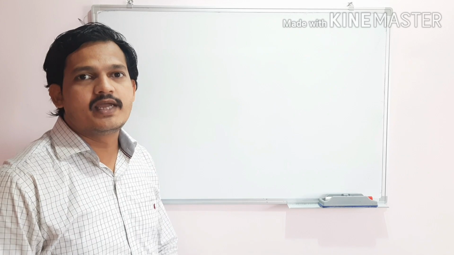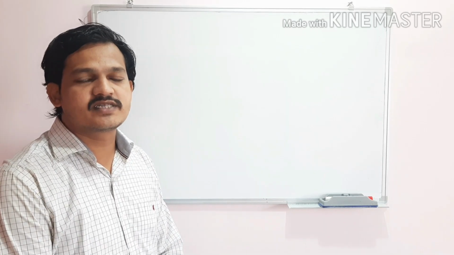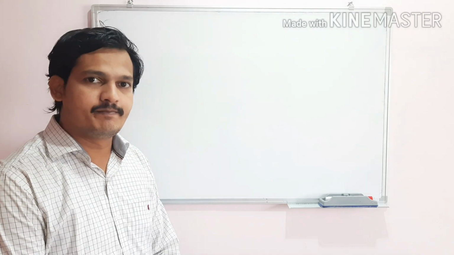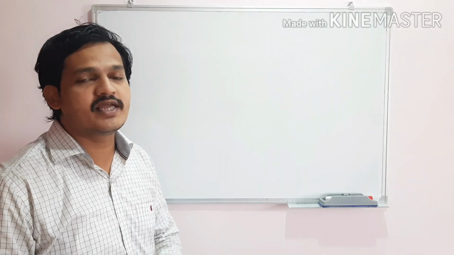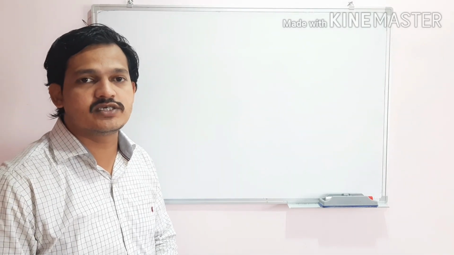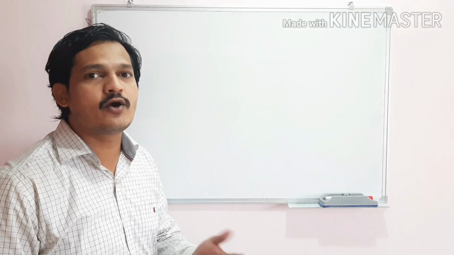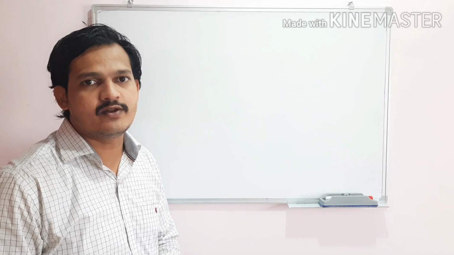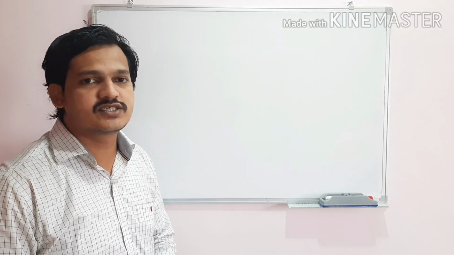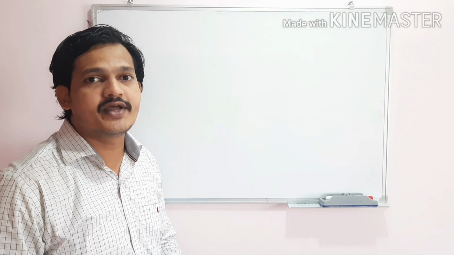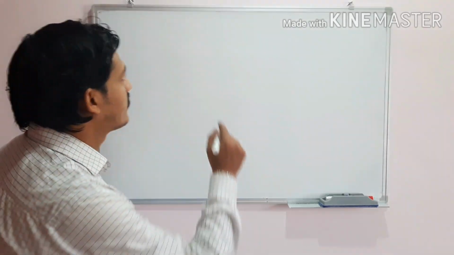Hello students, in the last video lecture we studied the concept of Lewis regarding acids and bases. After that we will discuss the dissociation constant for weak acids and weak bases, that is, ionization of weak acids and weak bases. In this lecture we are going to start our new topic, that is Ostwald dilution law.